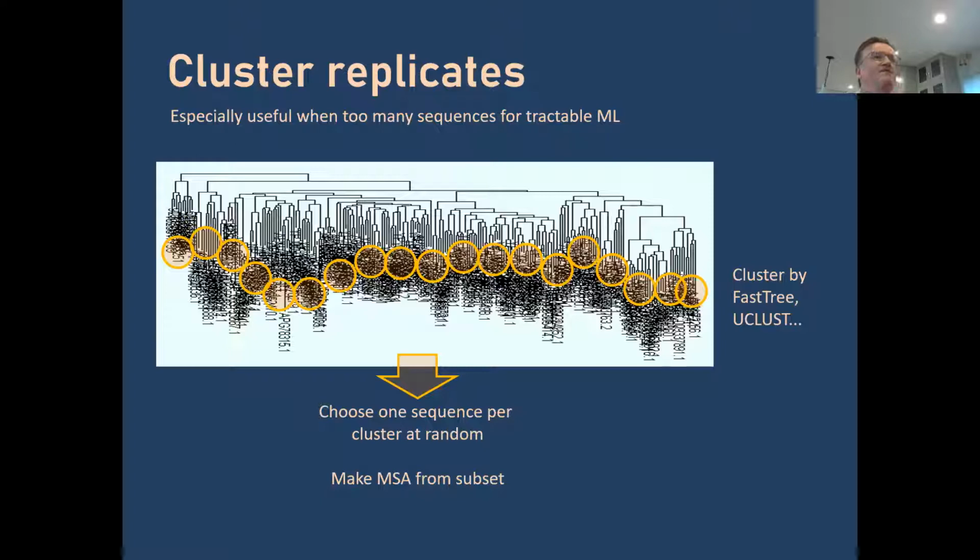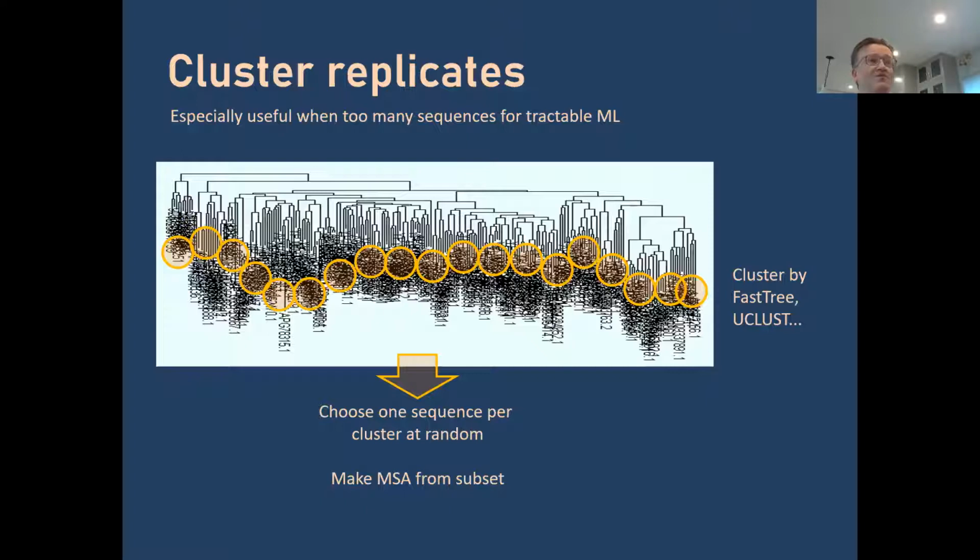Here's a final way that you can make replicates, which is actually quite useful in practice. Sometimes you may have thousands of sequences, and that's too many to do certain things. For example, RAxML, if you give it a few thousand sequences, just can't handle it. So one of the things you can do is cluster those sequences and then select one sequence from each cluster at random, and then make an alignment from the subset.